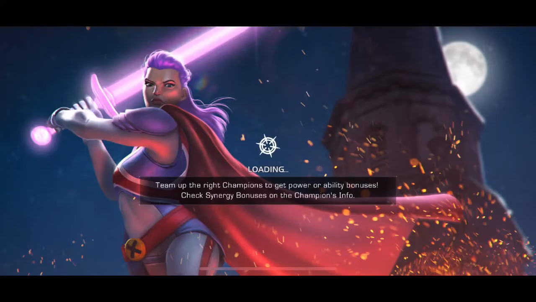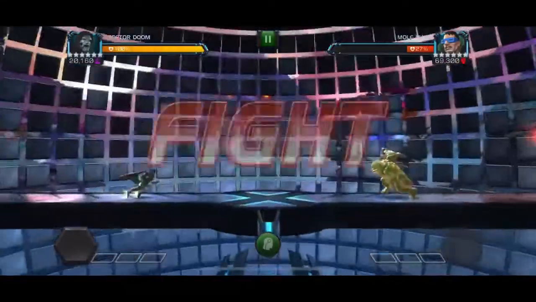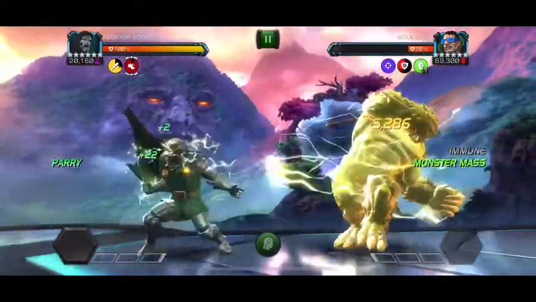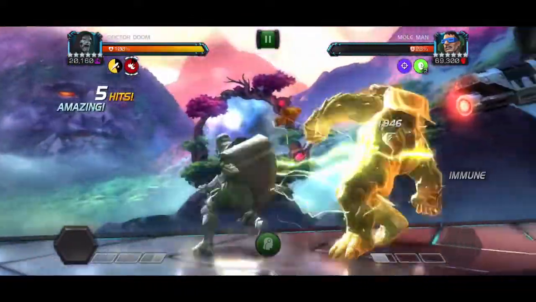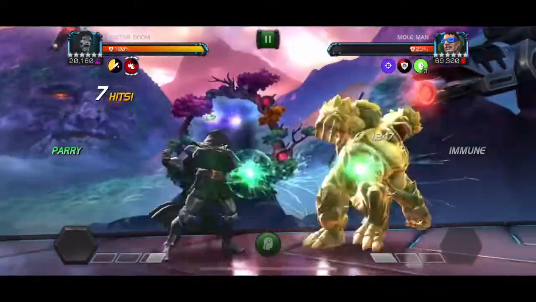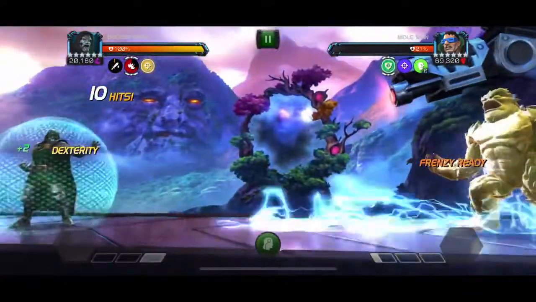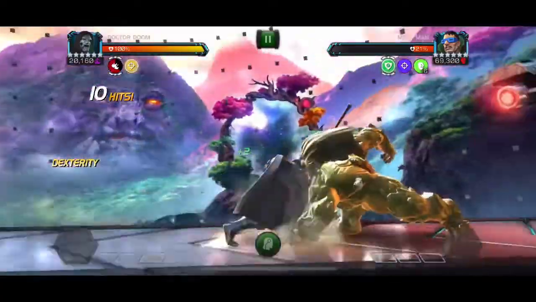As the saying goes, if in doubt, just Doom it out. I'm going to throw Dr. Doom in and just get this done pretty quick. There's nothing really too major again. I've still got the White Magneto pre-fight. It's not like that disappears like Mr. Fantastic's ones do. And I can just easily nuke this guy down.